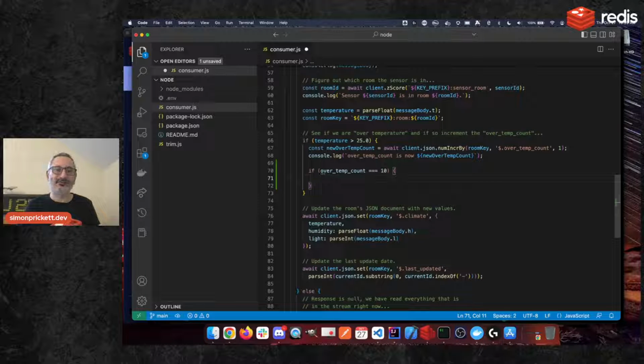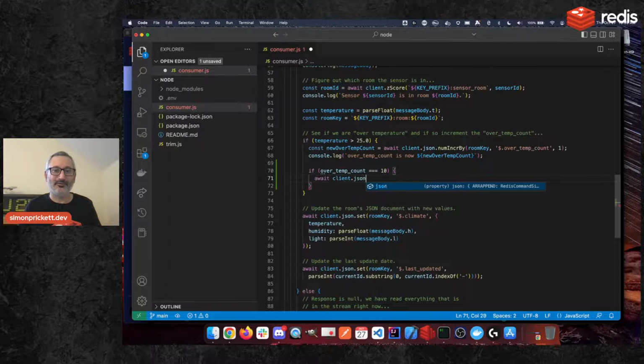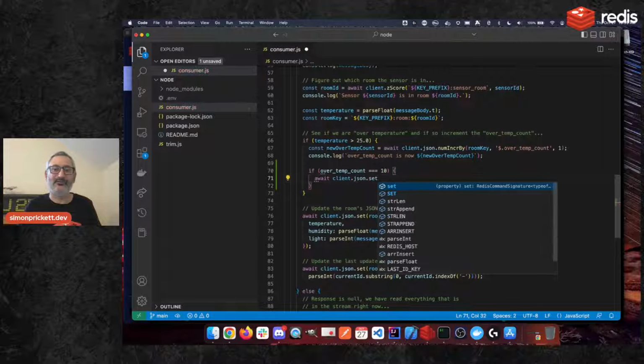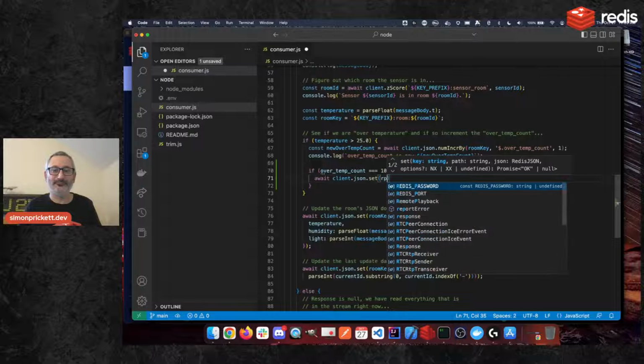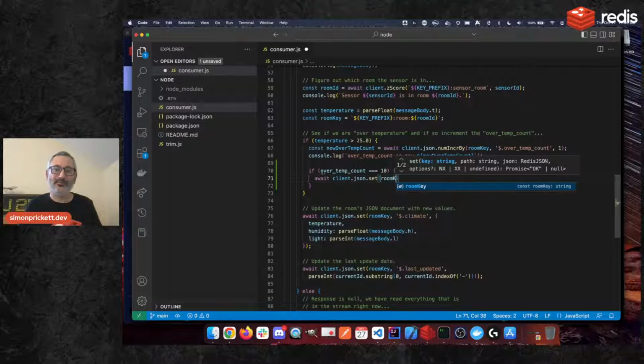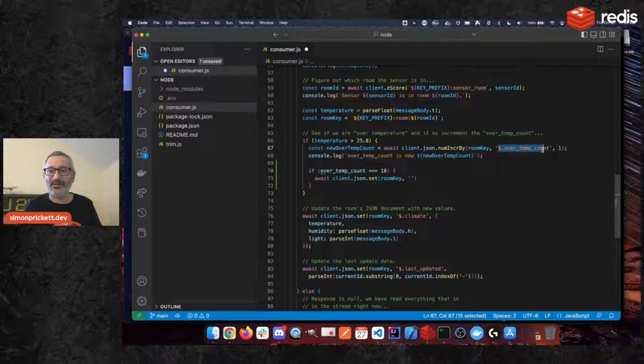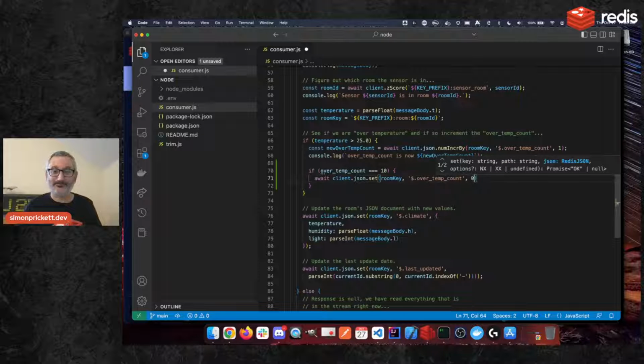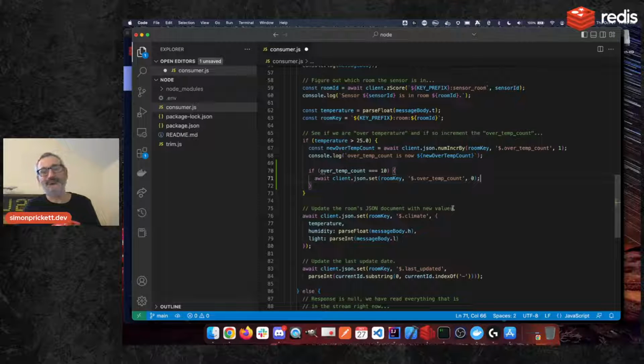So if the over temperature count is 10, what we first need to do is client.json.set, room key, and then we need that path again. So the over temperature count, set it to 0. So every 10th time through this, we're going to set it to 0.